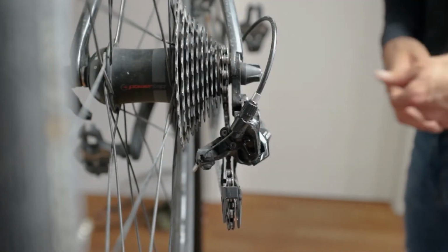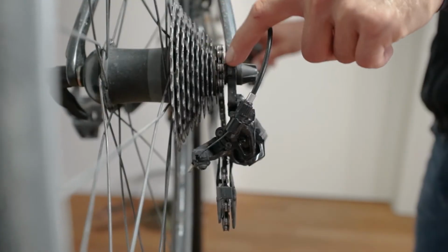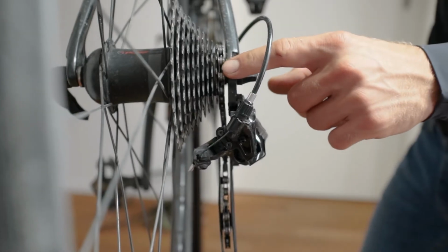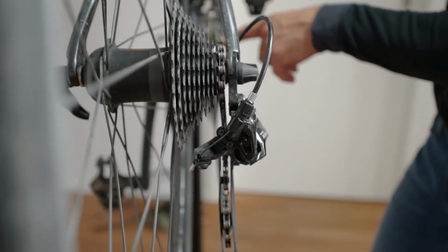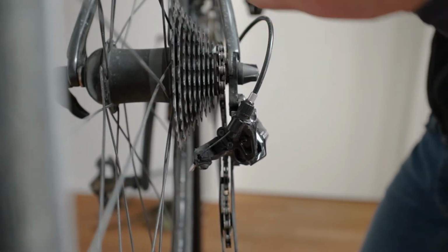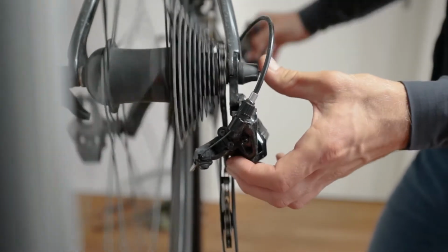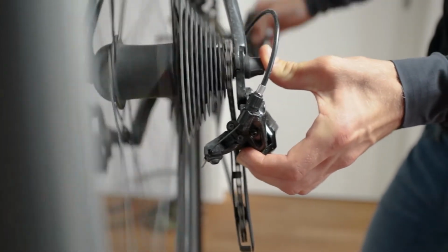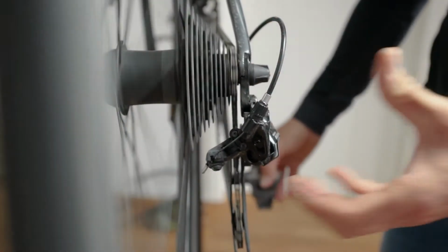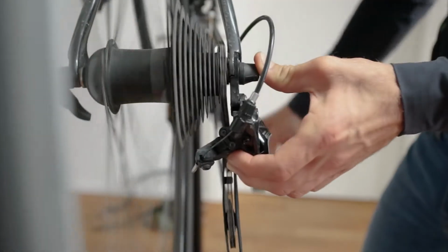Then you want to test out if the chain is secure or not. Shift your chain to the smallest cog. For that it is always an advantage to shift into the big ring in front, because the chain won't have this cross chain position. Then you just pedal and push your derailleur to the extreme, outwards and really provoke it towards the frame. Control this way that it is actually safe.